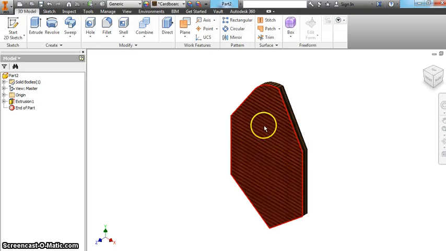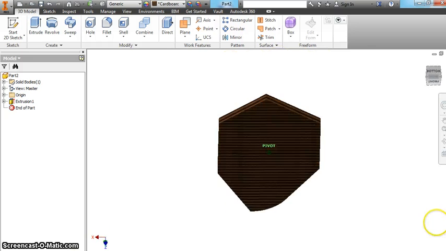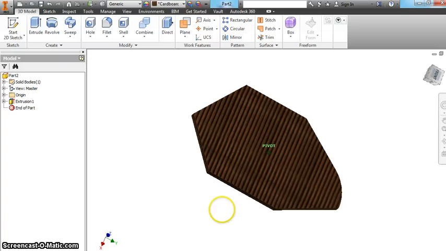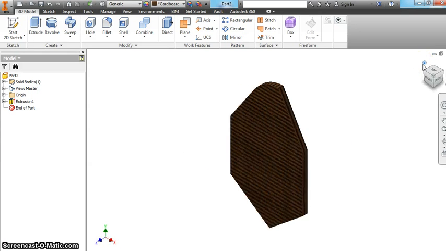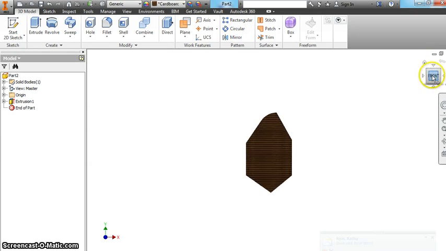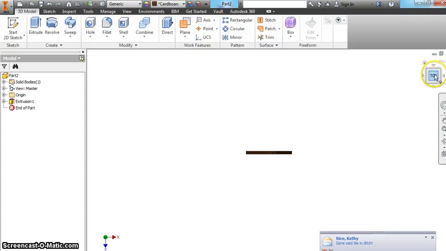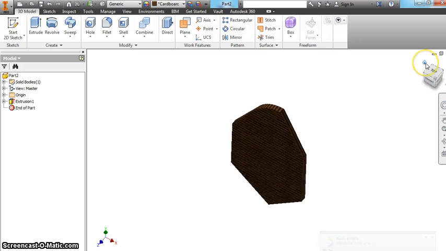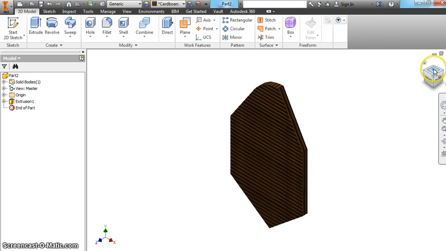Okay. And your cardboard will actually look like that on one edge, a perforated edge. Okay, and then over here, it looks like cardboard that's been torn up. Okay, so you can look at from the front, the top, the corner. The home button always brings you back home.